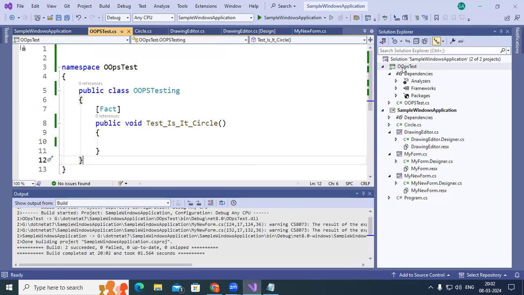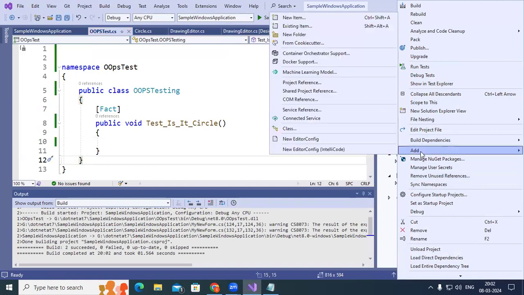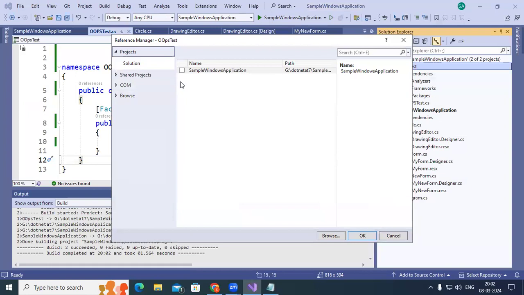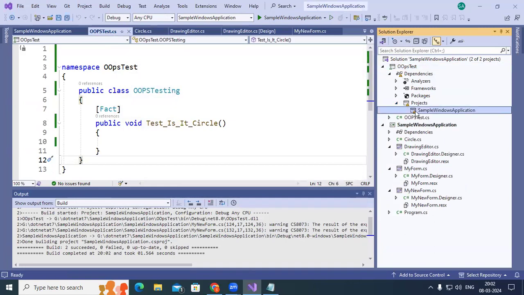Then after that, this time here add, okay, project reference. Click on OK. But why is this giving this kind of error? It's giving some kind of error for us.